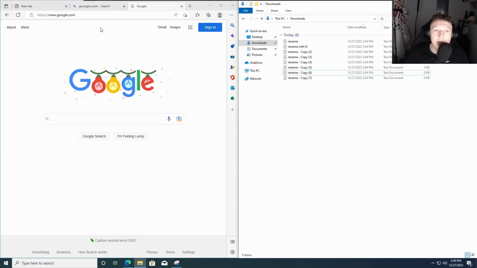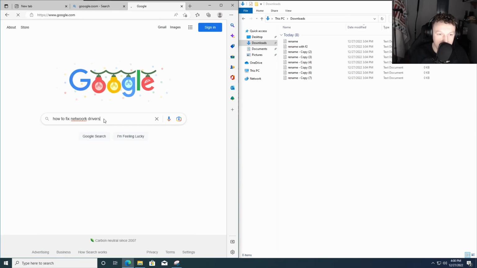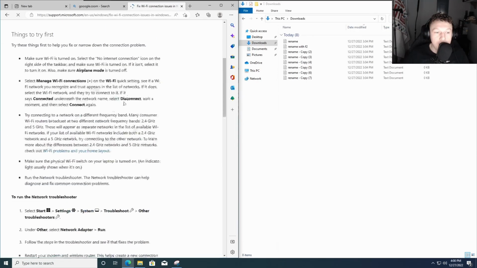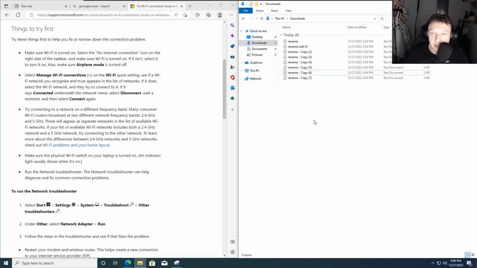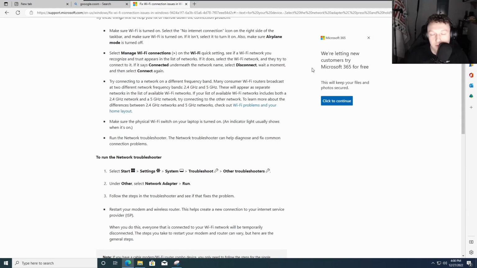So maybe you're reading how to fix a coding problem or a networking issue on Google. So how to fix network drivers. On this keyboard, not used to it. We open this up and we're reading through the steps, and maybe over here we are doing those steps, right? So it allows us to multitask really easy. And then if we want to click Alt Tab again, oh, it's going to have it both open, so it doesn't want to. So, you know, you can make that bigger or whatever, however you want to accomplish that. But it's just a great way to separate your screen into multiple different applications or windows, right?